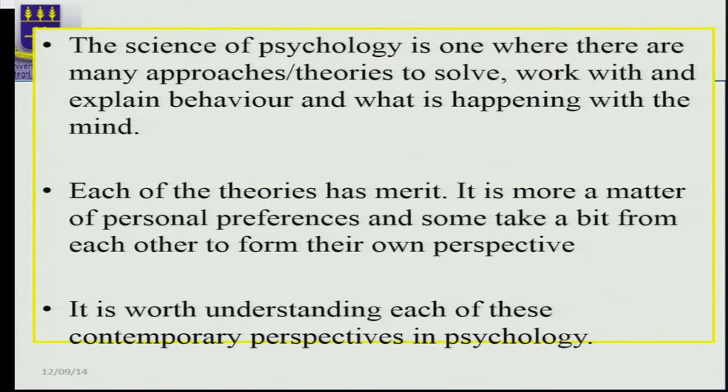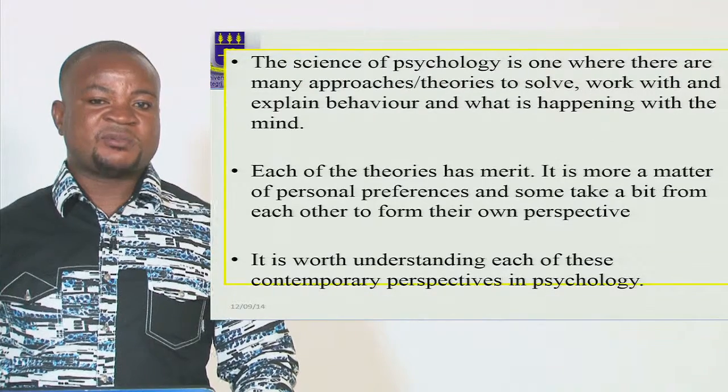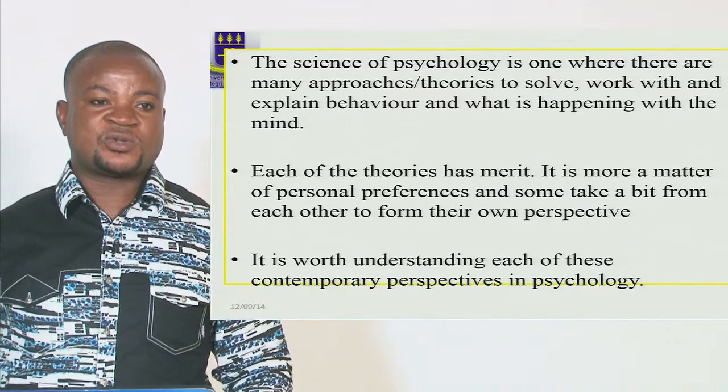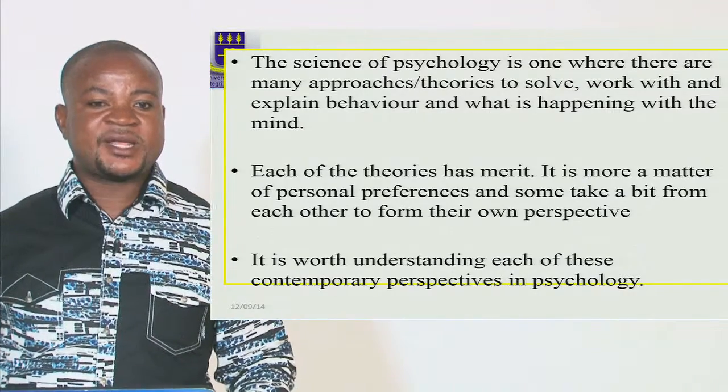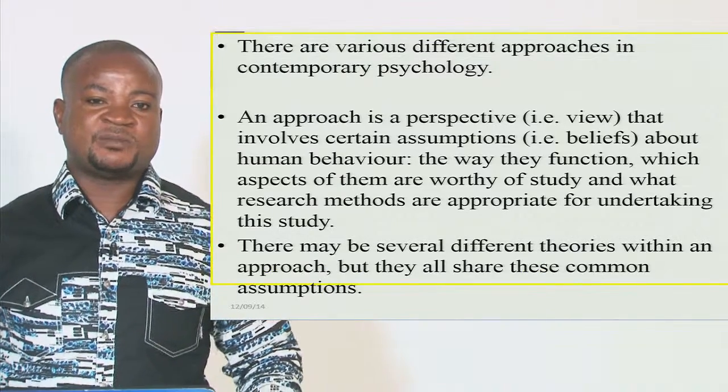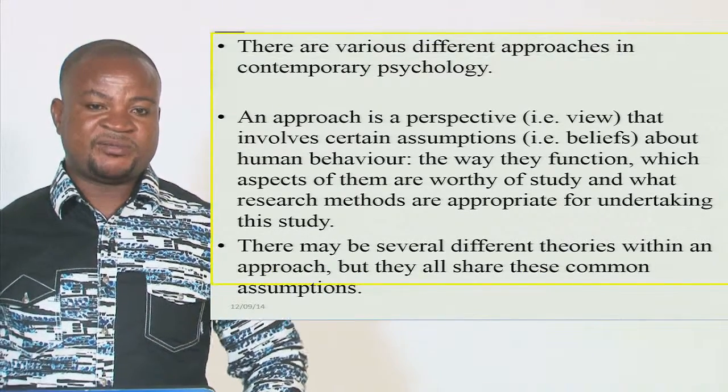The science of psychology, as I said, deals with several approaches. And each of these approaches or theories has merits or advantages, as well as disadvantages. It is more a matter of personal preference for any psychologist to decide which of them to use to explain behavior. Some take a bit from each of them to get their own perspective. Others hold on to just one. So it is worth understanding each of these perspectives in psychology, and then you decide which of them you think you will be able to use to explain behavior.